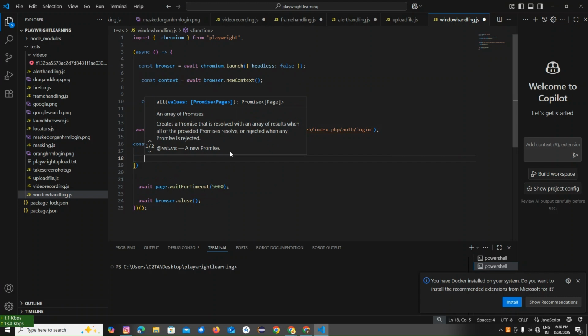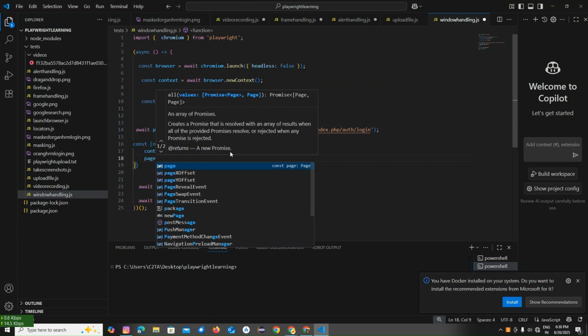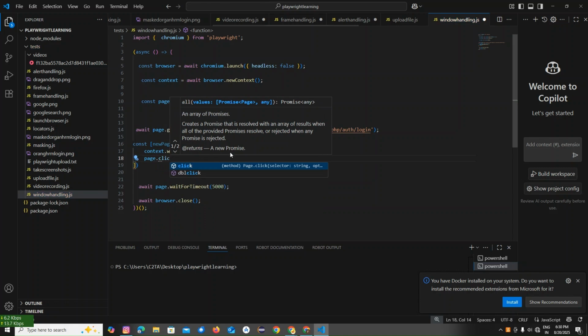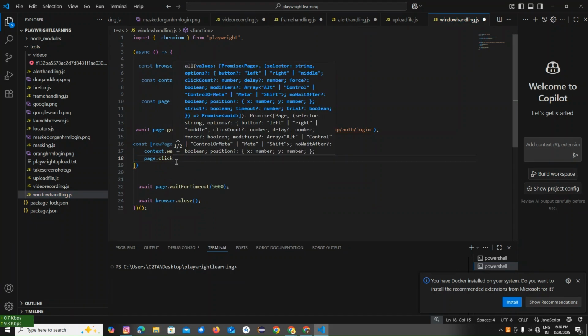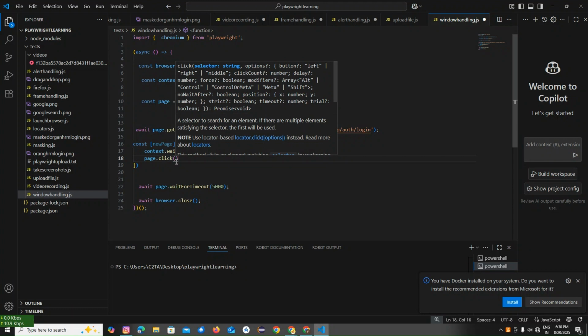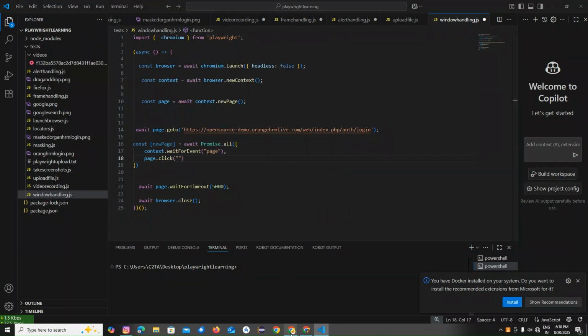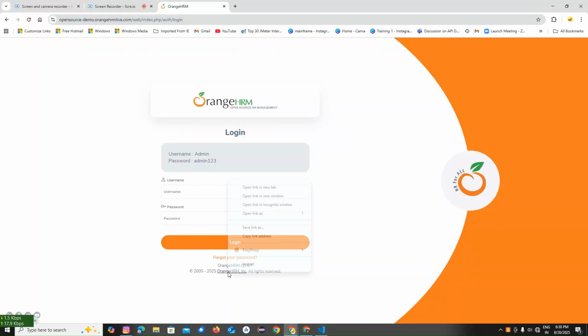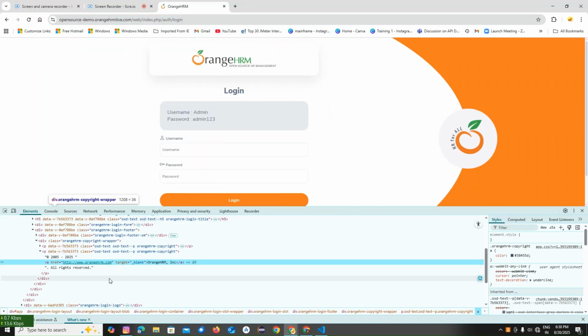And then page dot click. I'm going to use page dot click and locate the element. We are going to do it with an href here.